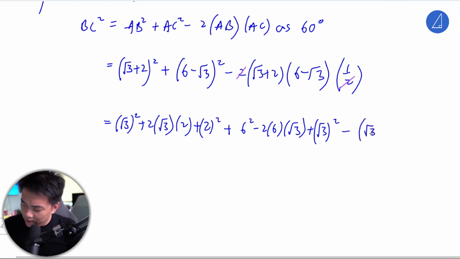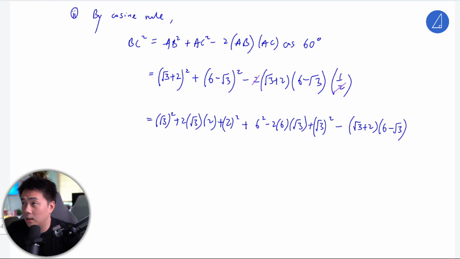This is where I think most students will have a careless mistake here. Okay. Usually I'll just tell my students that bracket is always free. So once you do this, just please make sure you put the bracket outside. Then you expand the ones inside, right? To just avoid. This is good habits, right? Bring you far. So there you go.